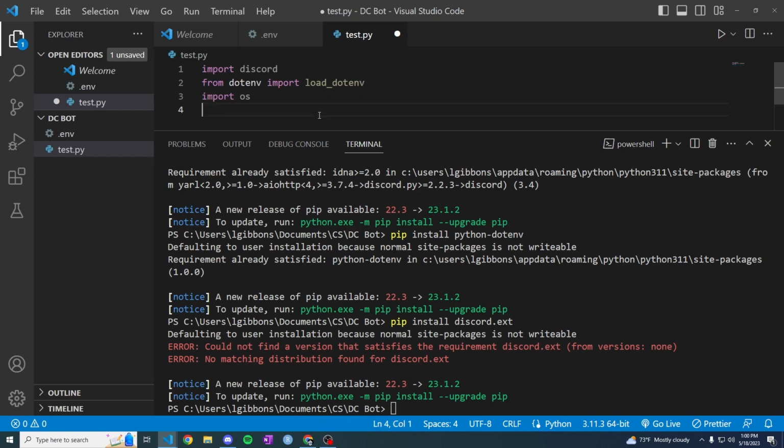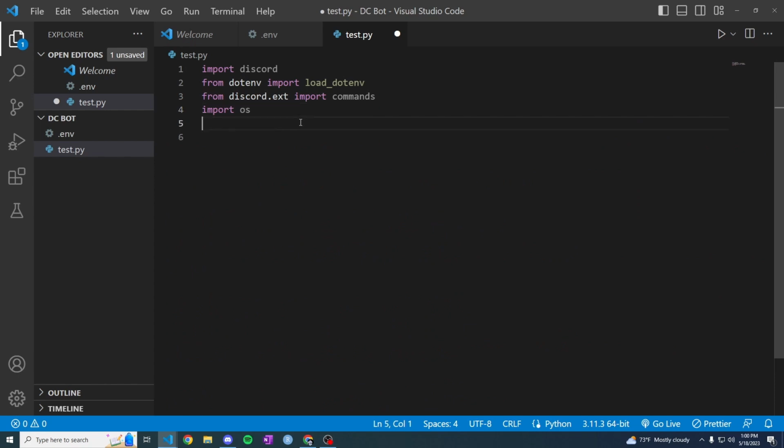All right, so we've got this now, all set up, all of our imports. We can put away the terminal for now. We're back into just Python. So the first thing we need to do is get our token. The reason our .env is here is that later I'm going to show you how we upload our code right to the internet, but we don't want our token, which people can steal and control our bot with, to be uploaded with the rest of our code.